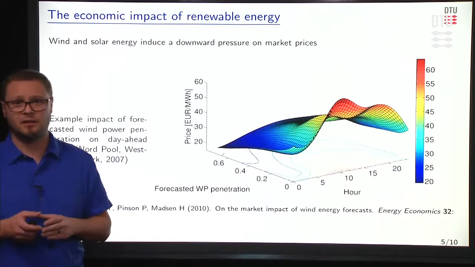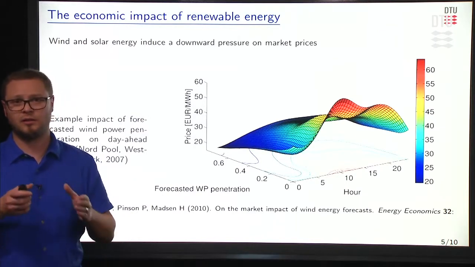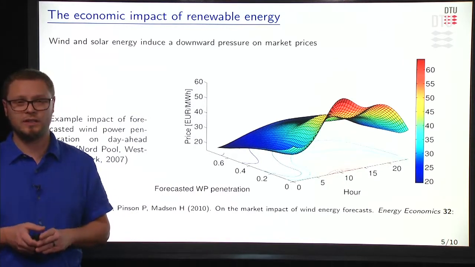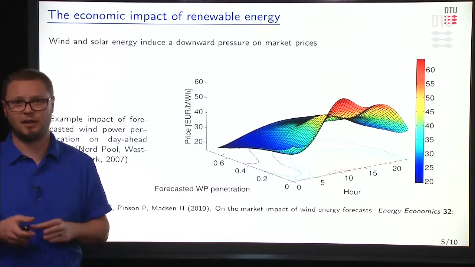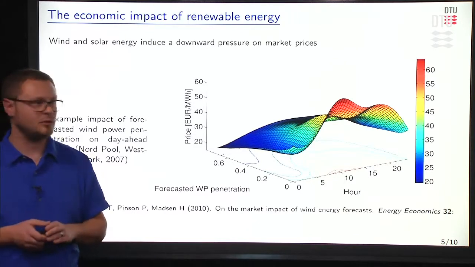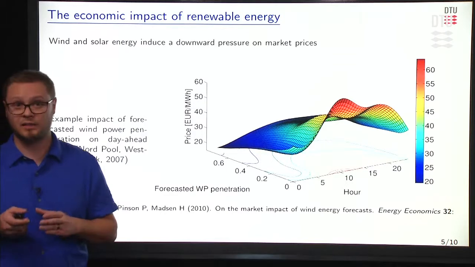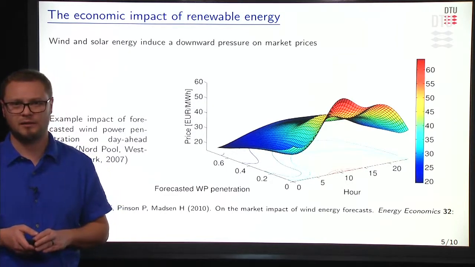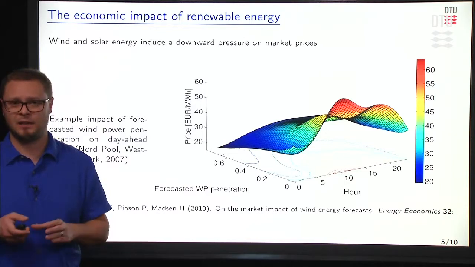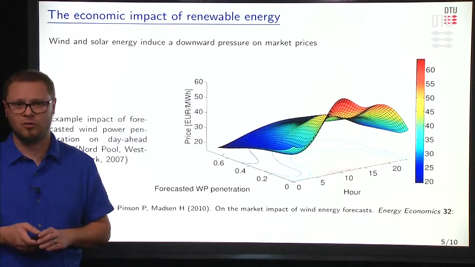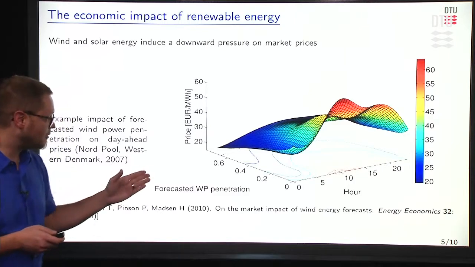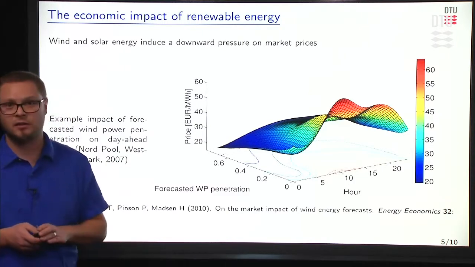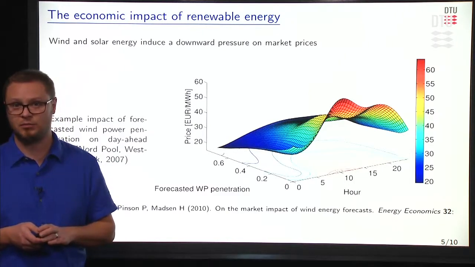We said renewables have an impact on the system operation. We said renewables are highly variable and non-dispatchable. We said renewables are difficult to predict. Now we're integrating renewables in electricity markets. And what can happen, and this has been evidenced over and over in the last 10 years, is that renewables have an impact on the market outcomes and electricity prices.